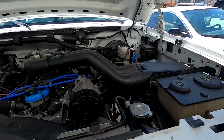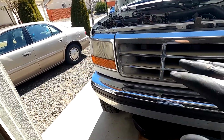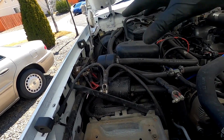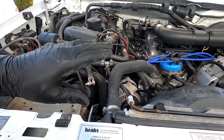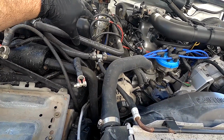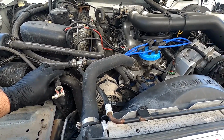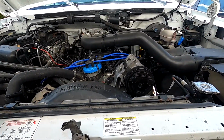Alright guys, so since we got pretty much everything under the truck done for right now, I'm just going to work on pulling everything off from the fender wells. We'll get the whole front end removed, the bumper, grill, headlights, the support here, and then everything down this way. The reason I want to do that is I think I'm actually going to just pull the fender wells out completely and then have this whole front end open, because it's going to make getting to the bolts on the headers a whole bunch easier. So I think once I get that done, then I can go through and disconnect all the rest of the stuff from the engine, and then we can get this thing pulled out.